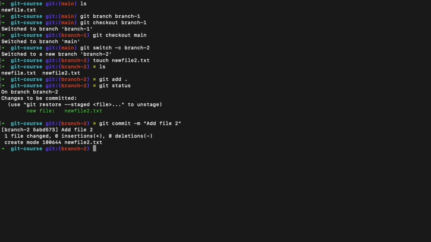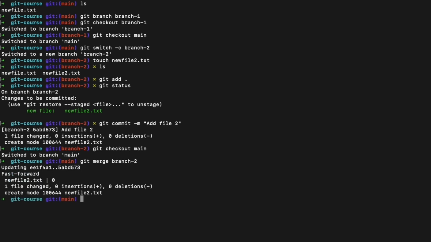In order to update the main branch, I need to merge this second branch that I've created to the main branch. In order to do that, I'm going to check out my main branch again. And now I'm going to use the git merge command and enter the name of the branch that I want to pull changes from. So I'm on the main branch. What branch do I want to go and fetch changes from? And that will be branch 2. And you can see now that a new file has been added. And so now the main branch is up to date. Both files are there. The main branch is the latest version of the code now.